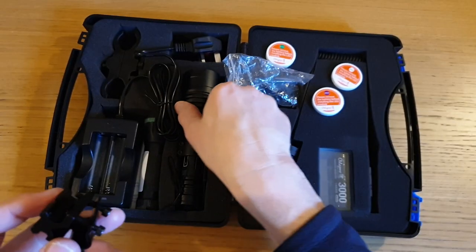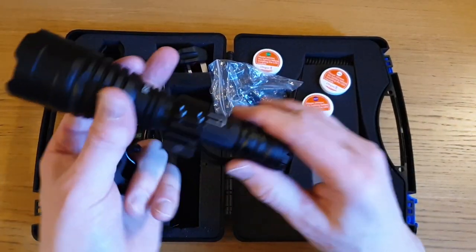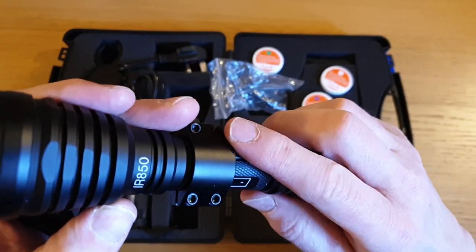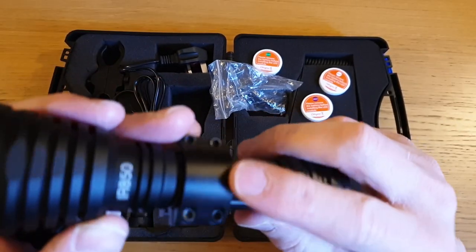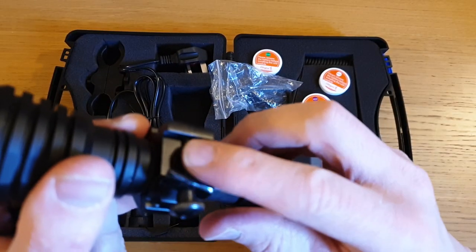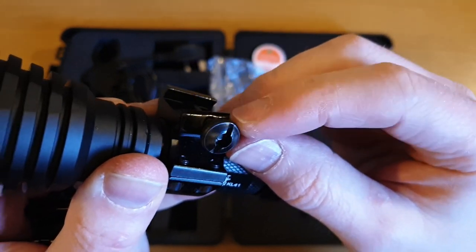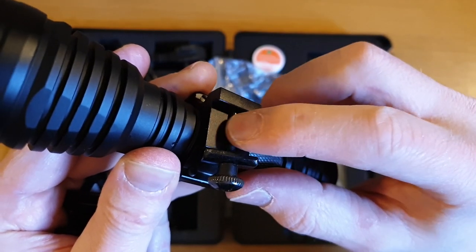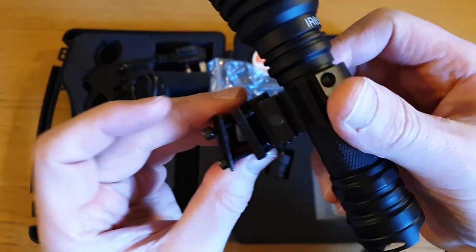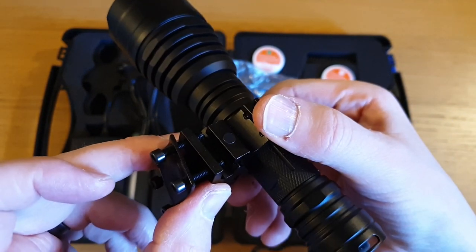And then the second part of the mount I've already got attached to the KL41 Plus, and this is a standard four Allen screw scope clamp. It uses a single finger adjustable screw to tighten it, single bolts, so it's basically a recoil arrestor rail included. With the two of these together, you could attach the torch to a rifle barrel.